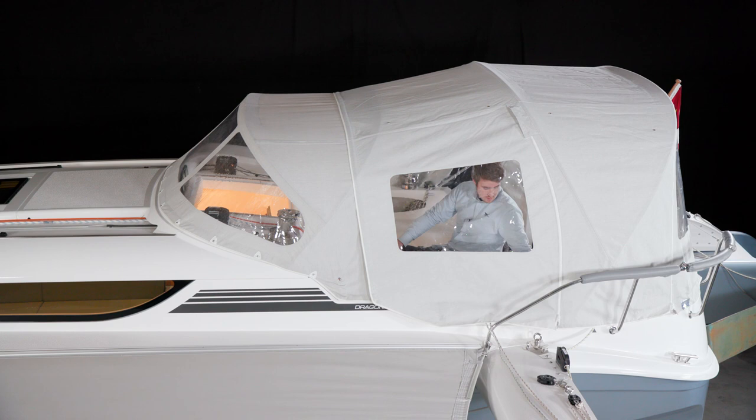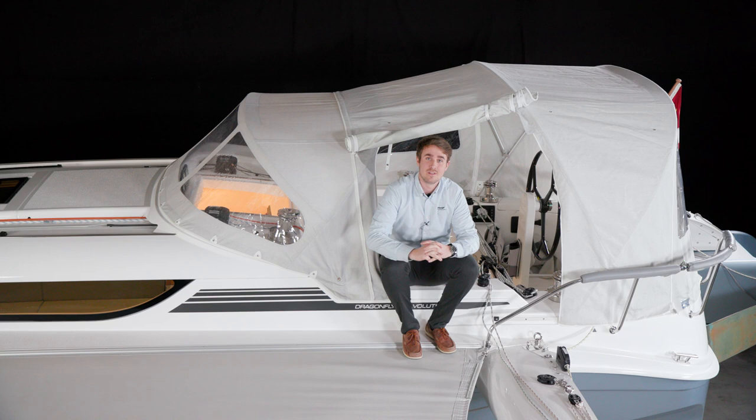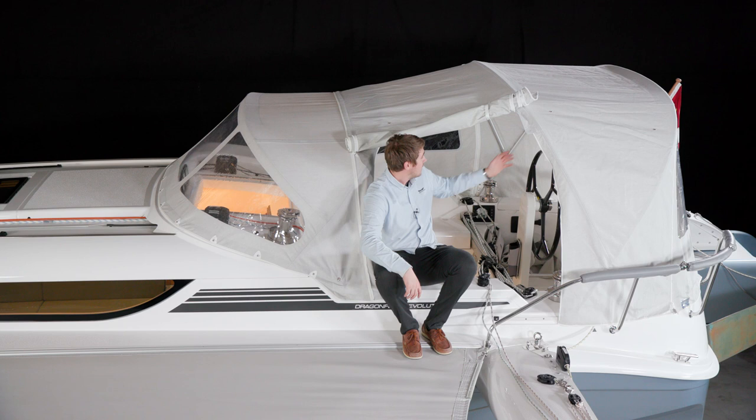So as you can see, it's very easy to set up the whole tent in connection with the spray hood, so you have a fully enclosed cockpit. The cockpit enclosure is able to open on both sides, as you see here, and also in the back, so you're able to ventilate inside the enclosure.